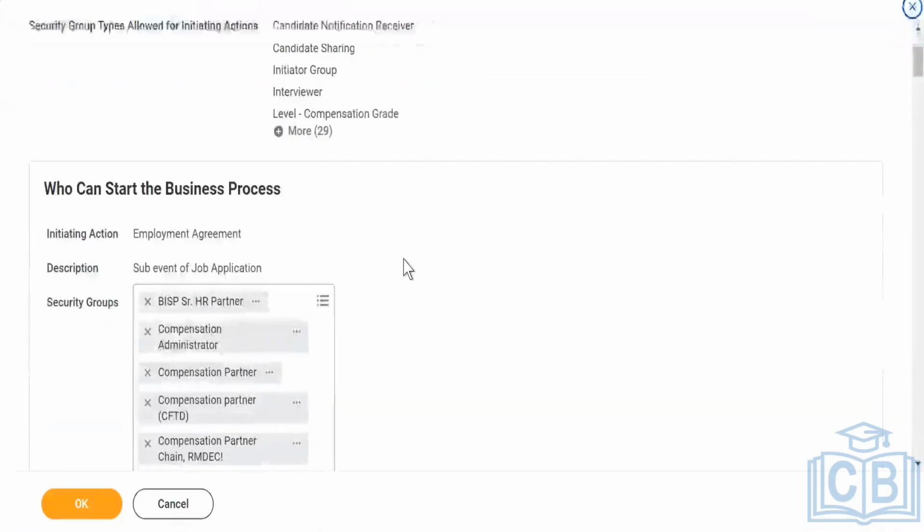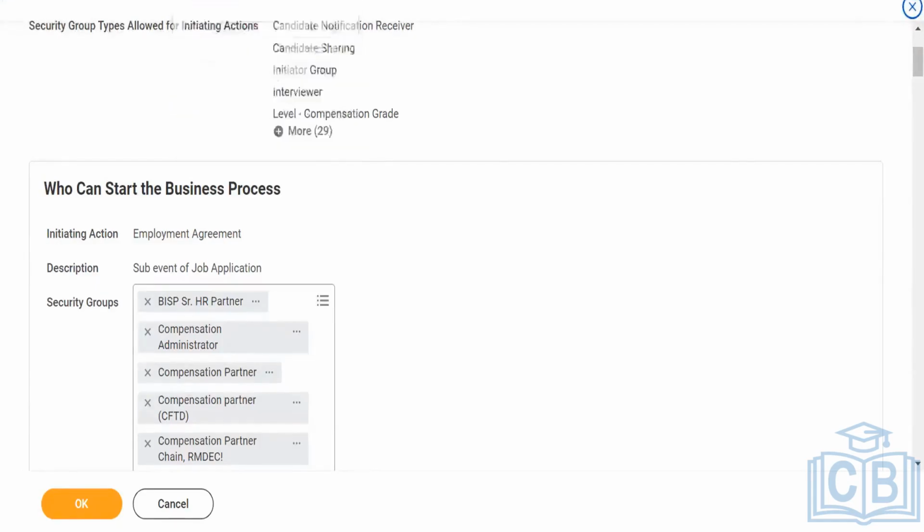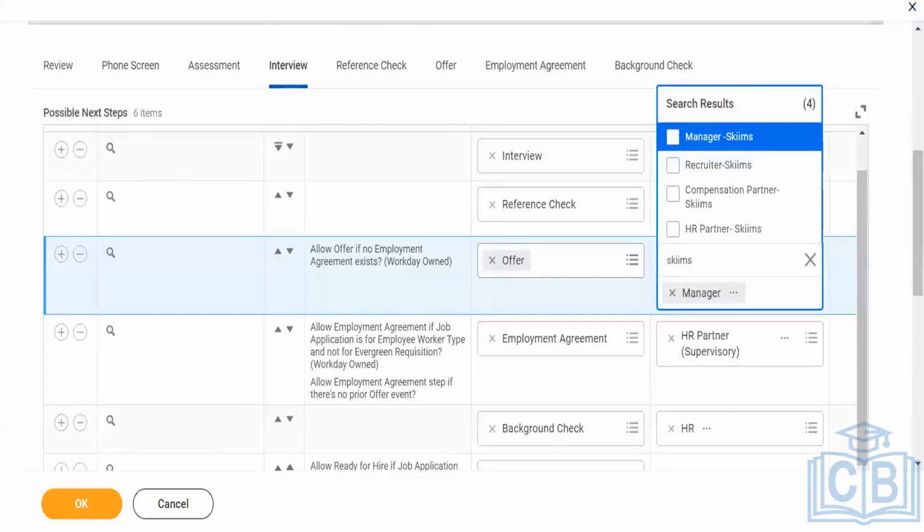But why are these steps not included along with the phone screen, assessment, interview? Is there a particular reason? See what happens. When a person is going for the interview stage, this security group will take action on them. Understand. Tomorrow I'll explain. Today is just how to get the security group populated.